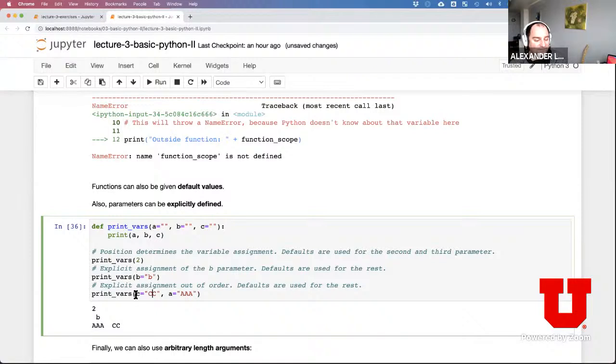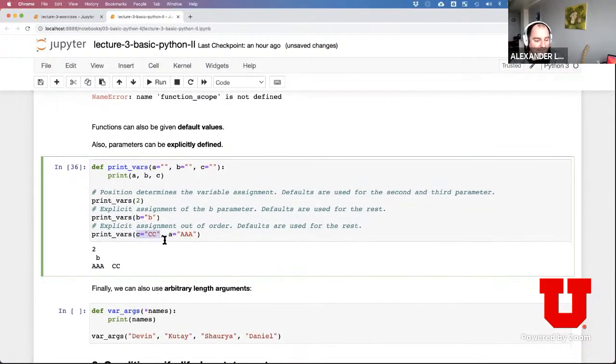And sometimes it's even easier, even if you don't need it, even if you're doing it in order, this is a nice way of making your code readable if you have a complicated function call. If you want to, let's say, read a file, you can say file name equals, and then you have some kind of string path or something like that. By doing that, it is very explicit what you're passing in which order.